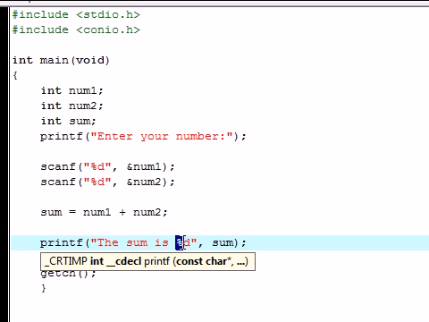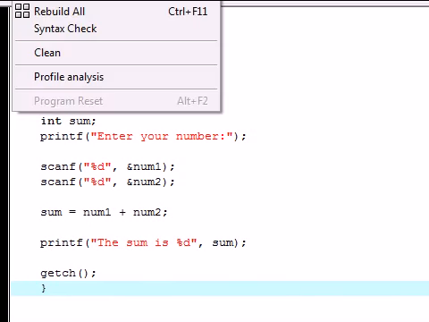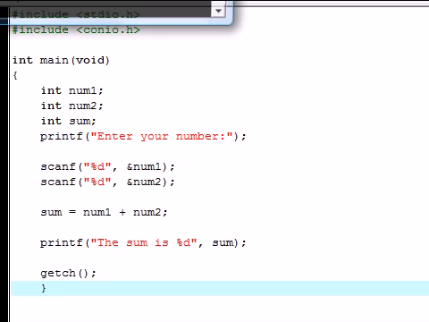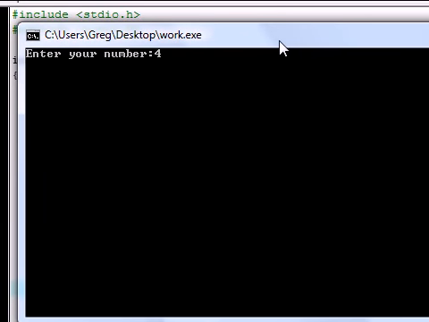This means, what variable, and then you tell it the variable. So let me run this and show you guys what it does, and then I'll talk you guys through it. Hopefully I don't have any errors. Come on. Beautiful. Enter your number 4, another number 6, the sum is 10.